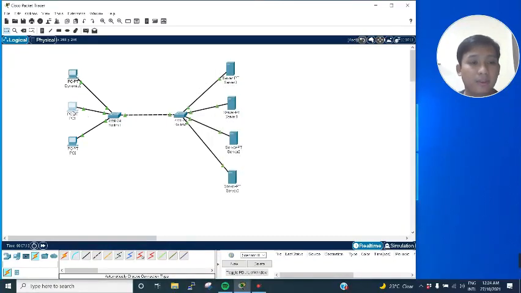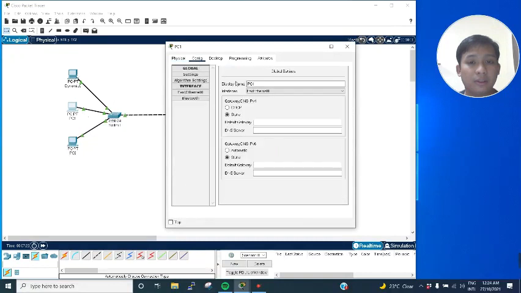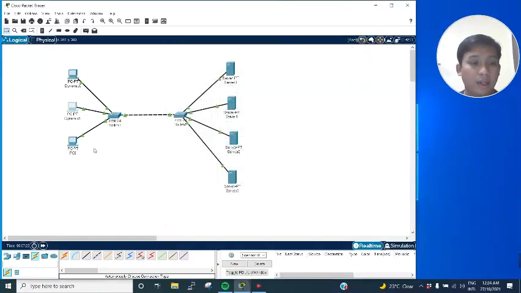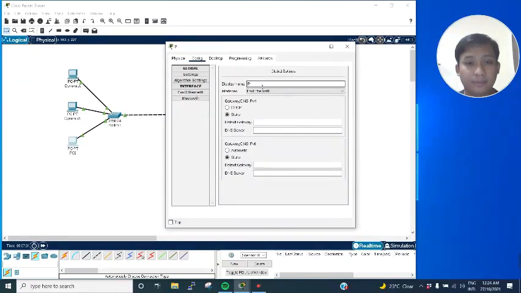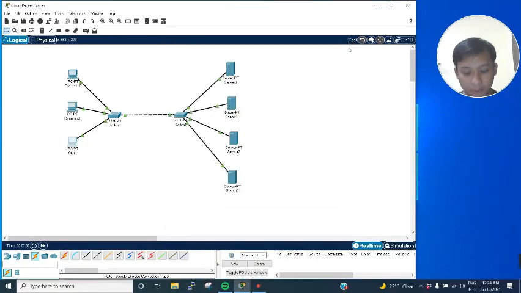Single click PC1, config, and change the name also as dynamic 1. Close it. PC2, name it as static. Okay, next procedure.